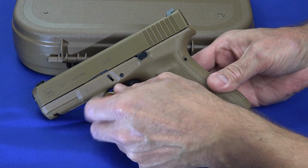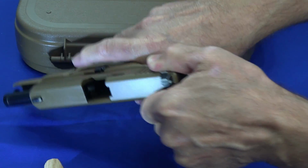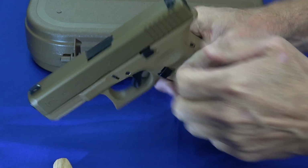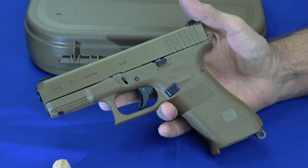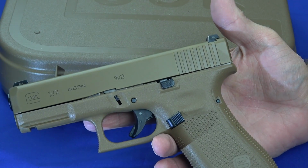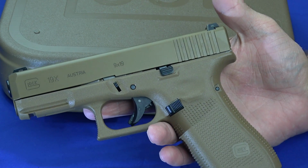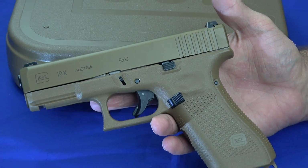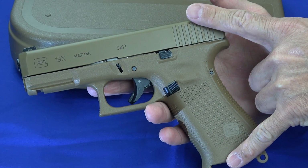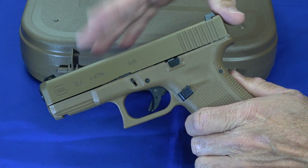It's a Glock 19X, and it is the civilian version of the MHS trials, the U.S. Army's Modular Handgun System trials that Glock submitted. The military didn't accept it, but they are offering it to the civilian market. And it's kind of a cross between a 19 and a 17. It's got a Glock 17 grip on it, but it's got a Glock 19 slide length on it.